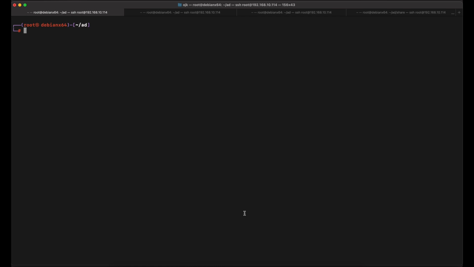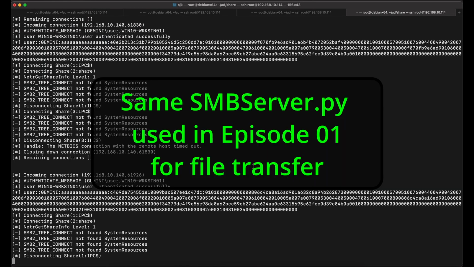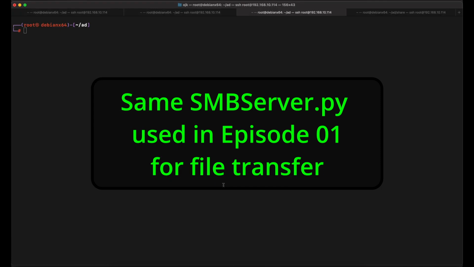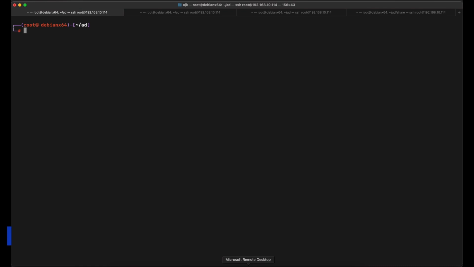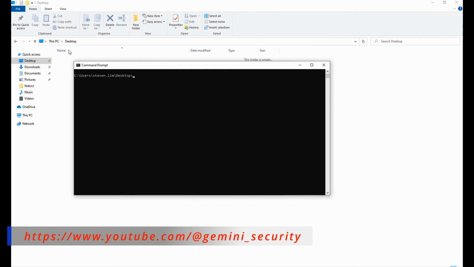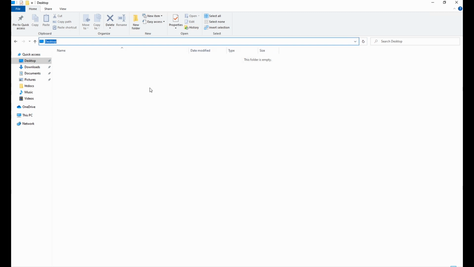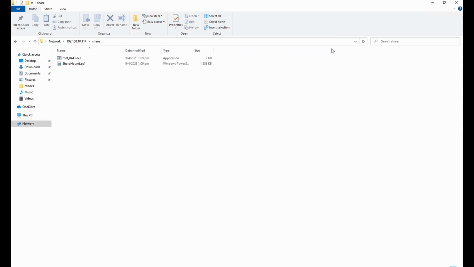With a valid domain user account, such as Steven Lim, there are many other ways we can look at if there is no attack path available from the initial foothold. One such method is known as Kerberoasting, which on a high level refers to requesting an encrypted service ticket and attempting to crack it offline. It doesn't always work because it ultimately depends if the password is crackable or not.